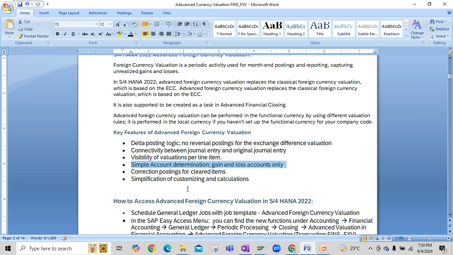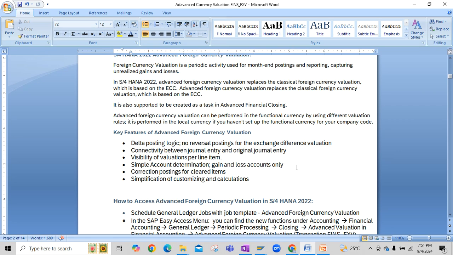Now there is a drastic change here in the account determination. If you remember, in FAGL FCV we used to maintain a balance sheet adjustment account, but here in advanced foreign currency valuation, we need only gain or loss GL accounts. These unrealized and realized gain or loss GL accounts we need here. We don't need balance sheet revaluation accounts here.